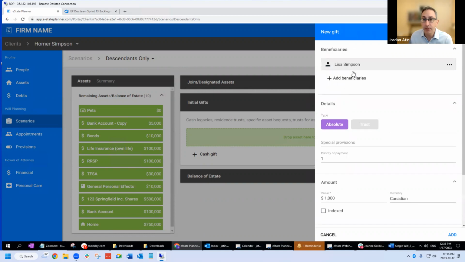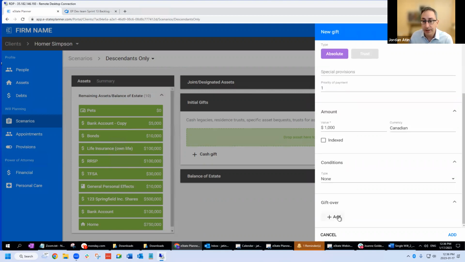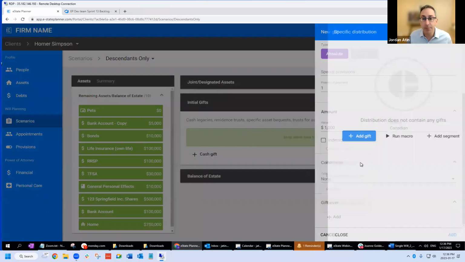So just a simple gift, we've got Lisa for $1,000. If we don't have an alternate beneficiary, if we just want that to lapse, then we don't need a gift over at all. It's going to automatically lapse, like our law says about gifts, so you don't have to put in a gift over. The only time you would put a gift over in is if you said, okay, I want it to go to Lisa, but if Lisa's not alive, I want that legacy amount divided between her children or her issue, or my children and my issue, or some specific person.